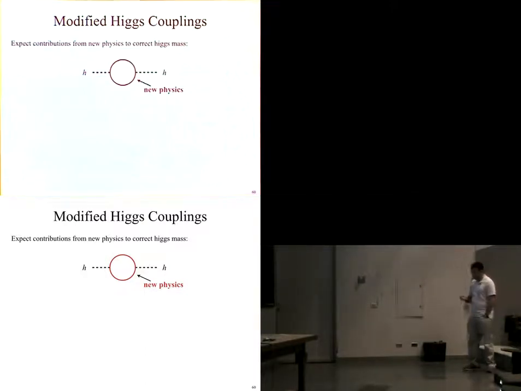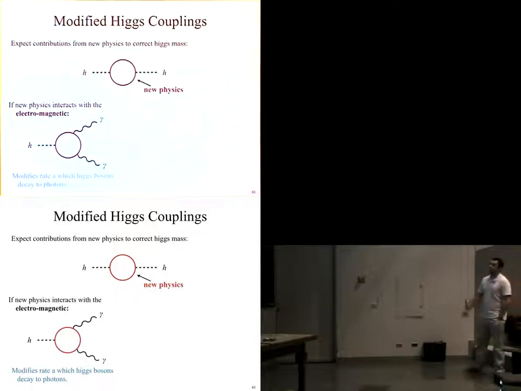Okay, so that was an example looking for extra dimensions at the LHC. And I'll talk now about some of the ways we can look for contributions that correct the Higgs mass, like this. Again, we expect, very naively, corrections like this at roughly the TeV scale. We get that from supersymmetry. There are also other theories that give this.